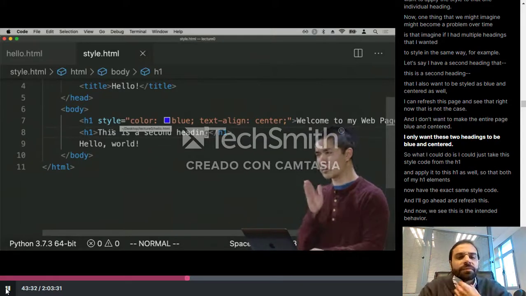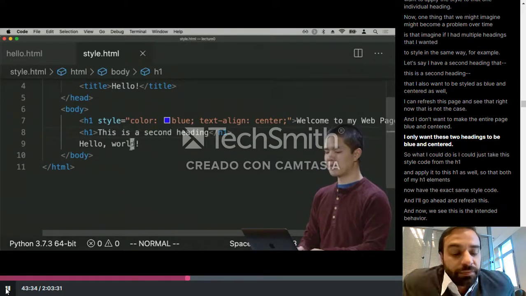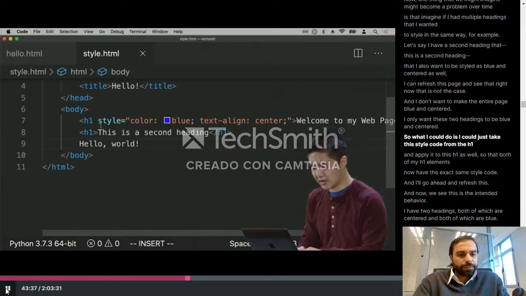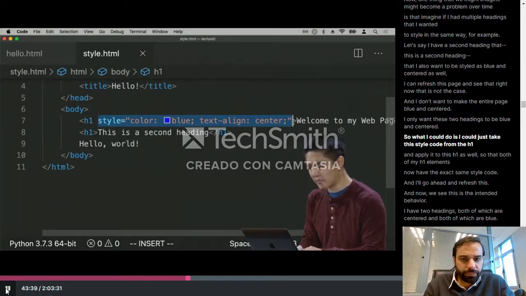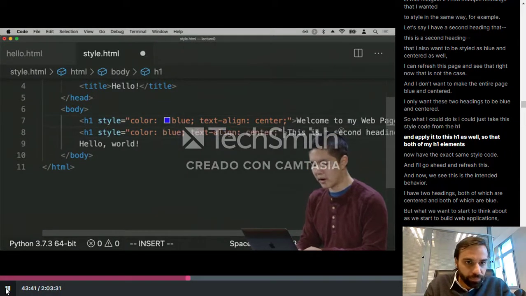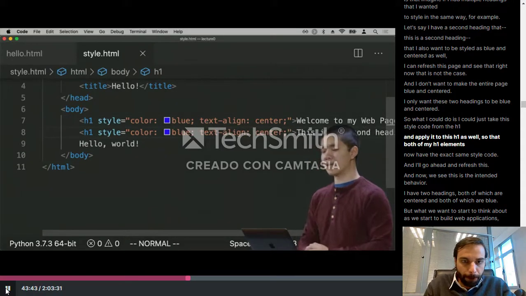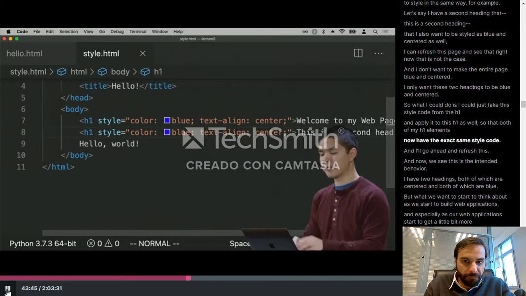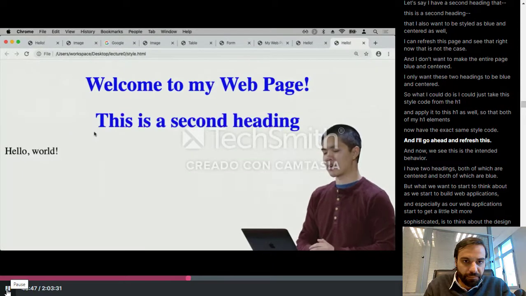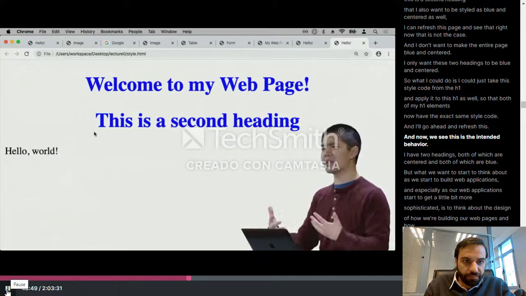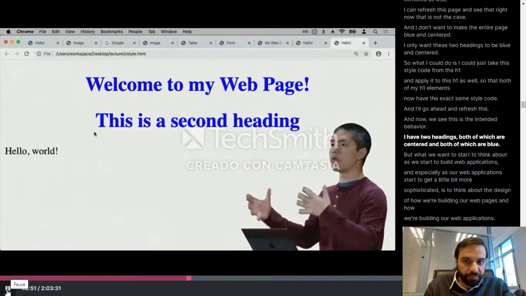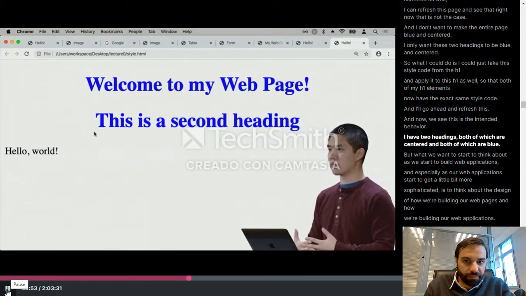I only want these two headings to be blue and centered. So what I could do is I could just take the style code from the H1 and apply it to this H1 as well, so that both of my H1 elements now have the exact same style code. And I'll go ahead and refresh this, and now we see this is the intended behavior. I have two headings, both of which are centered and both of which are blue.